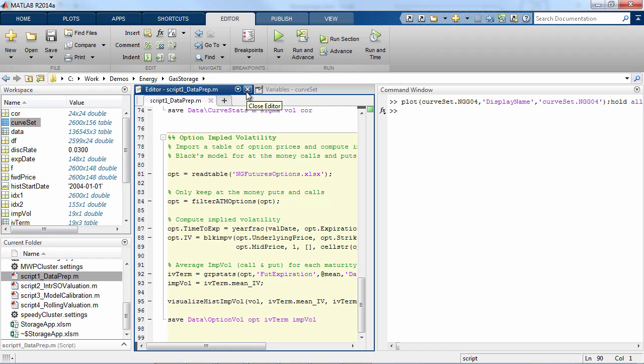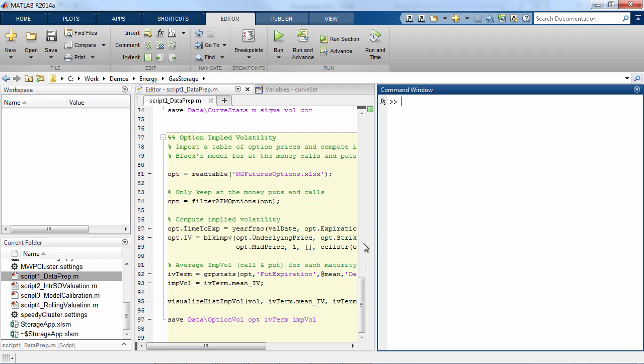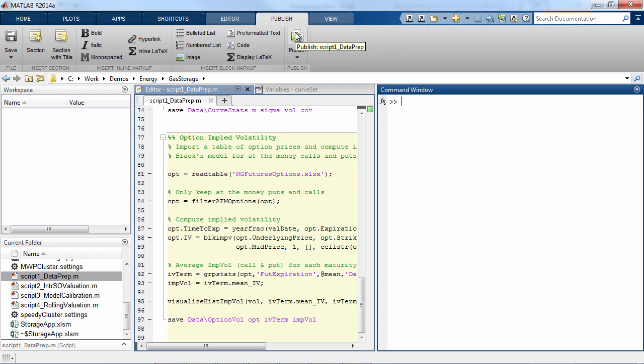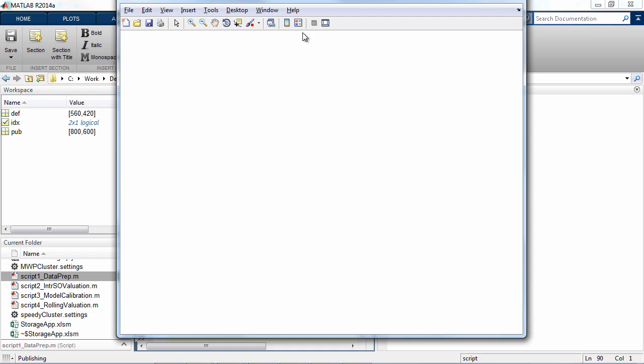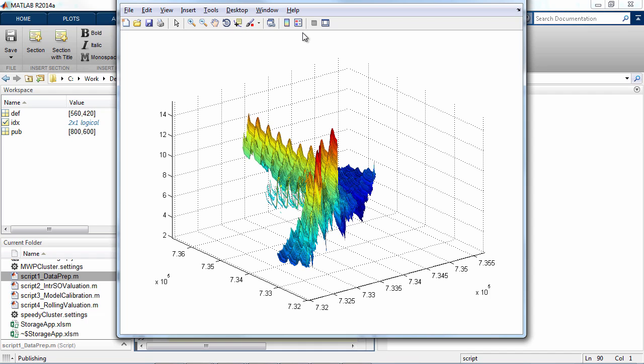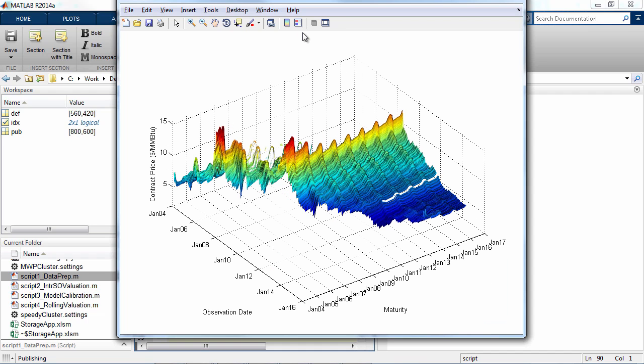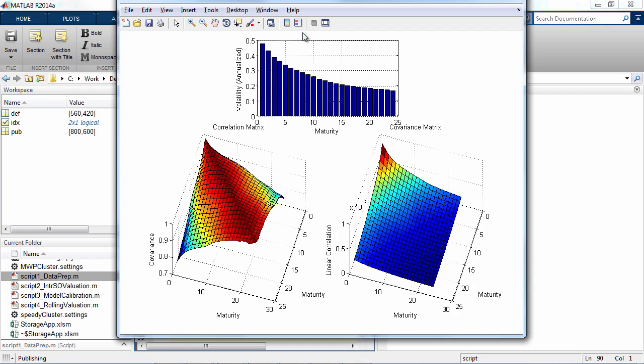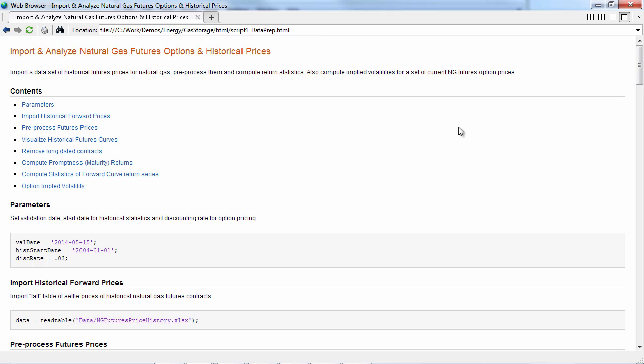Just on the note of automation, these scripts in MATLAB enable you to very quickly run through the whole process and generate results. So I could just hit run here and it'll run through the entire script, do all of the calculations. But I can take it a step further and use publish. This will generate a report that shows all of the results of the calculation in a nicely formatted document. All of the comments within my code are translated into formatted text, and all of the figures and results that are printed to screen are embedded within there. So with just a click of a button, I can automate that whole process.